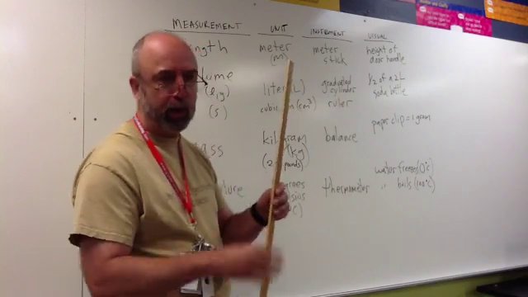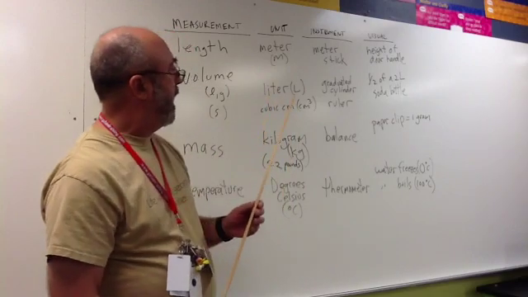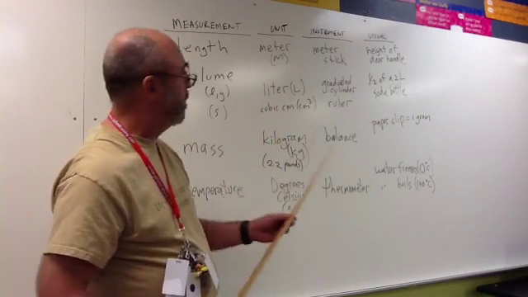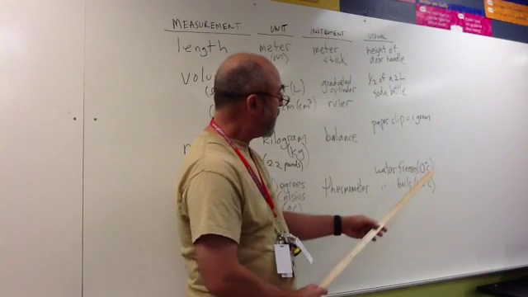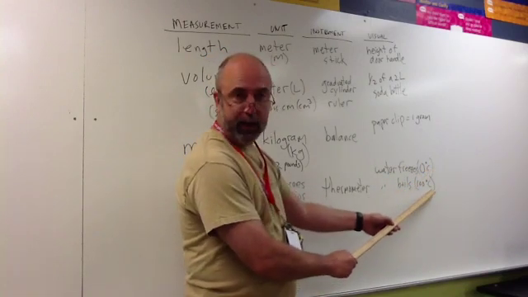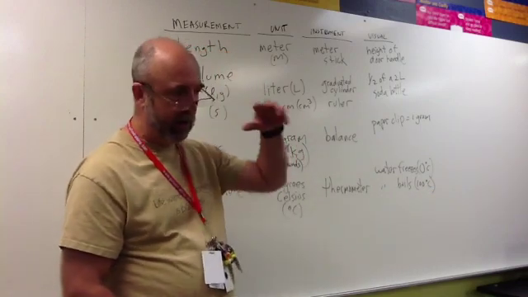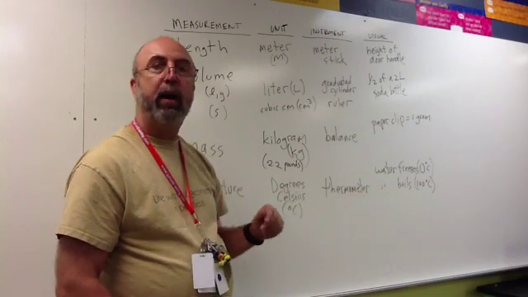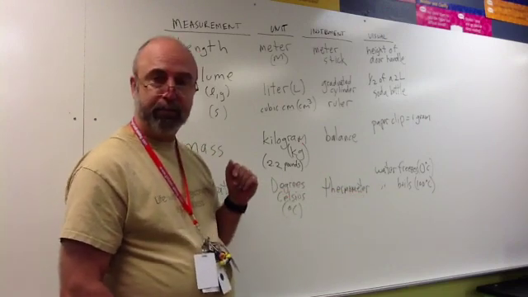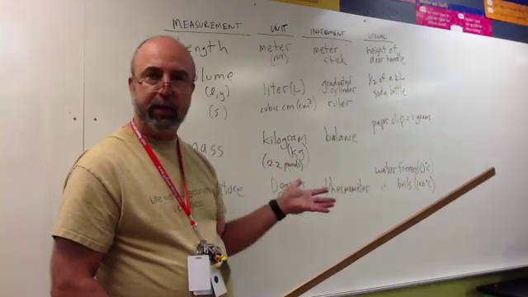There are digital ones, there are ones with liquids in them that read up, but they just tell you what the temperature is. And it's very important to know these two facts, that water freezes at 0 degrees C, and it boils at 100 degrees C. In fact, that is how the degrees C system was made. They decided we're going to freeze water and call that 0 degrees. We're going to boil it and call that 100 degrees C. Okay? So that is your introduction to scientific measurements.